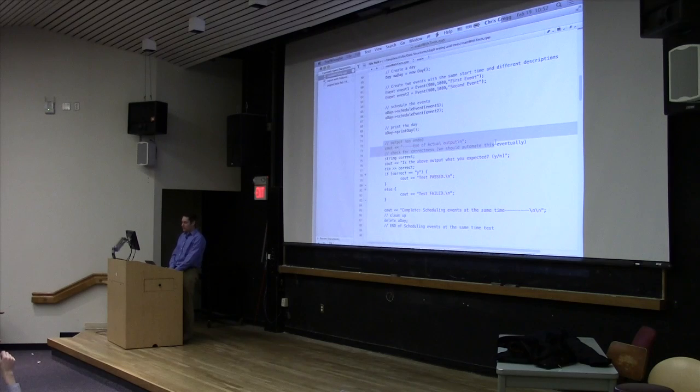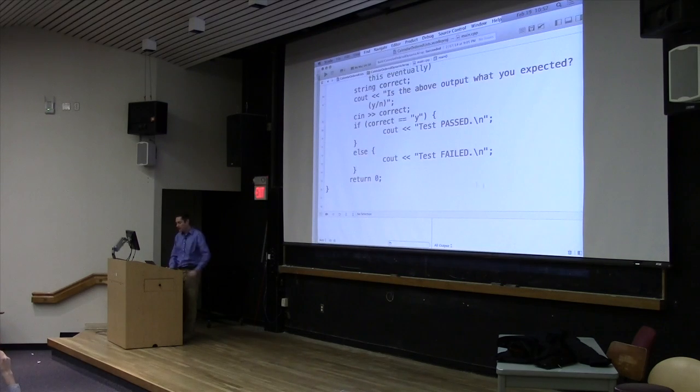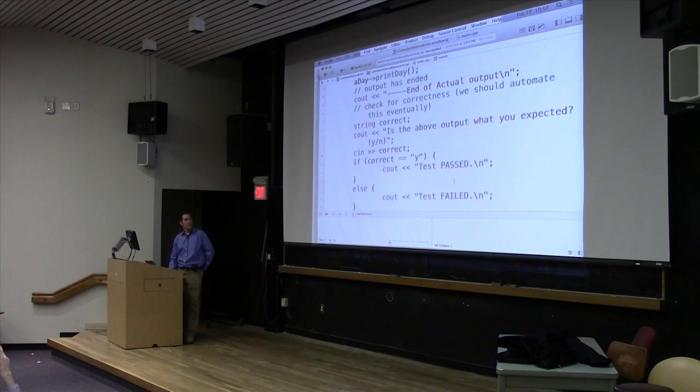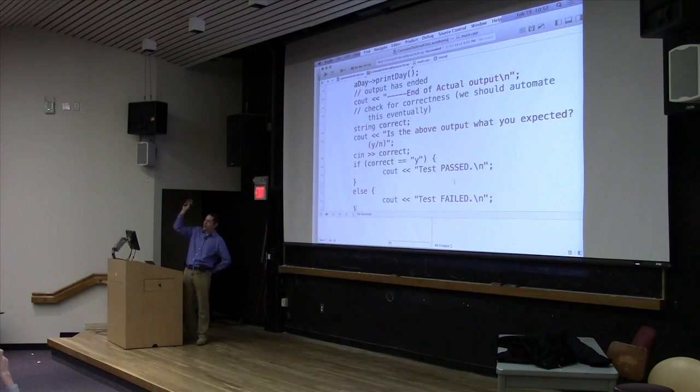Then I'm going to do this little thing where I ask a question in the terminal that you have to answer. Now, you don't have to do it this way. You could print out all the responses and then look through each test individually. You could figure out a better way to check the input and the output. It's a little tricky with couts and things, but you can do it. In this case, it's not a bad idea. Instead of doing print day, you could do the event CSV, which actually gives you a string of the output, which is kind of cool. Maybe we'll do that in the next test we're going to do.